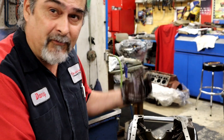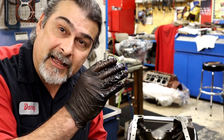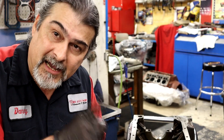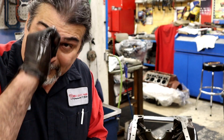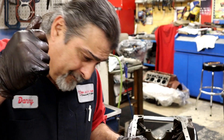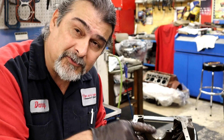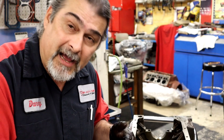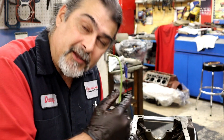I've physically run a brush through every single hole — top, bottom, side, front, back. Good to go. Brush everything. It's still going to get washed one more time with hot soap and water, and at that point I'm going to blow air through everything. I like to take a flashlight and look in every hole just to make sure there's nothing in there. Tip of the day: clean, clean, clean, clean — and don't rely on somebody else to clean for you when you're the one responsible. If you're going to man up and build your own engine, man up and clean your own block.